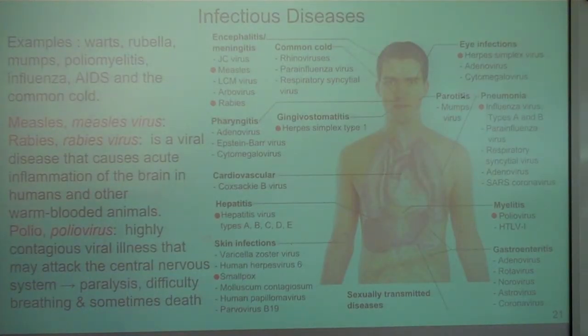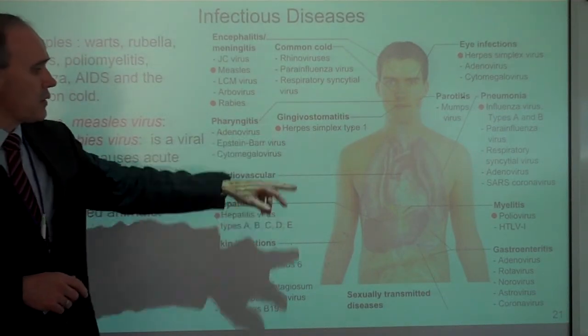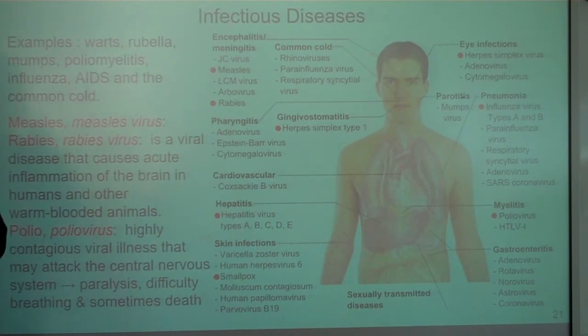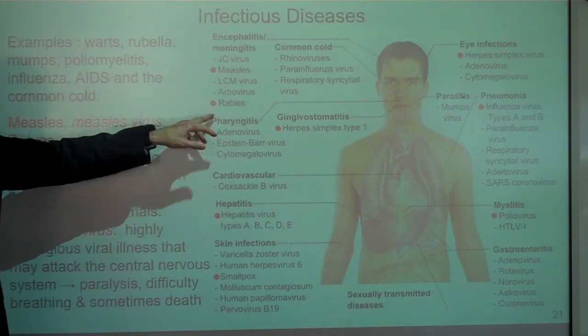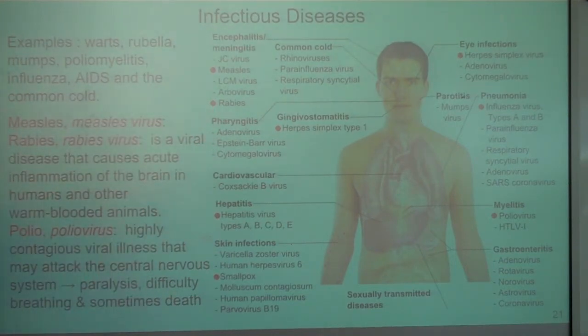Here are some examples. Measles, mumps and rubella are easy ones to remember. The MMR vaccine protects you and me from those. There are lots of different viruses. Herpes type 1 and type 2. Herpes type 1 is the one you get on a lip or a mouth typically, and that's a virus. It survives for life. Rabies is a bit unusual. Remember, you need to have a couple of examples of each virus. AIDS is an easy one to remember, or each pathogen.